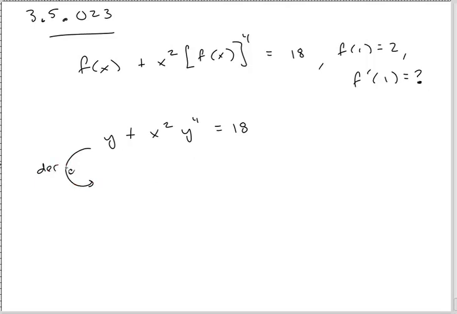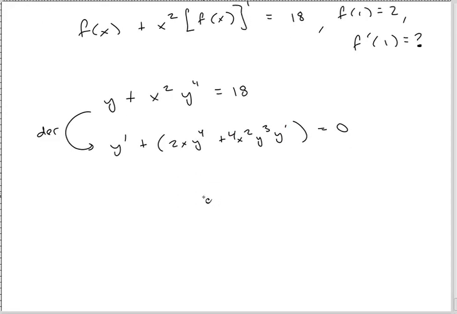Derivative. I haven't been following my little dir rule, but whatever. y prime. Product rule. 2x y to the 4th plus x squared 4x squared y cubed y prime equals 0. I was simplifying just a tiny bit. Just a tiny bit. Not a lot. Just a tiny bit. y prime 4x squared y cubed y prime is now equal to moving this guy over.